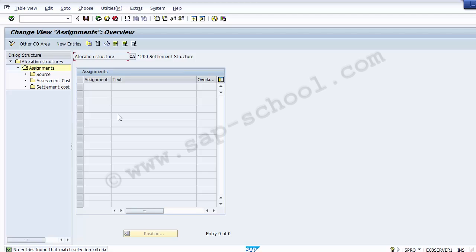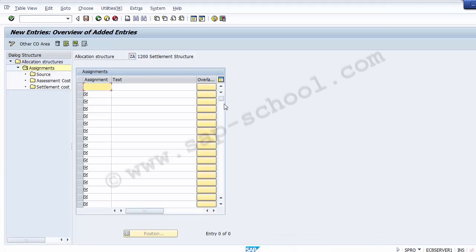So in this particular part, we need to assign the assignment. For assigning the assignment, we first need to go to the New Entries. So now we'll be moving to the new entry over here. Now moving on to the new entries, we can see that the assignment and the text fields are blank. So we need to fill in the following fields.